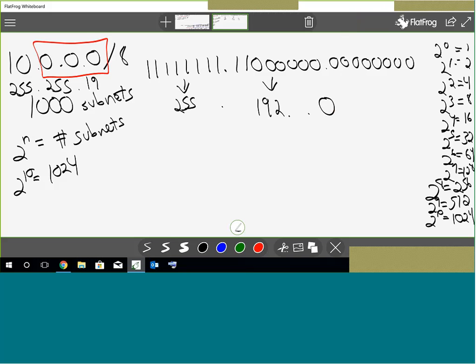So your new mask is 255.255.192.0. Now what you have to do is find the variable in each octet. In the second octet, what's your variable? One, because it's 2 to the 0 power. What's your variable in the third octet? 64. Okay, so now we're going to make our subnets. We start with 10.0.0.0 because that's the beginning network.